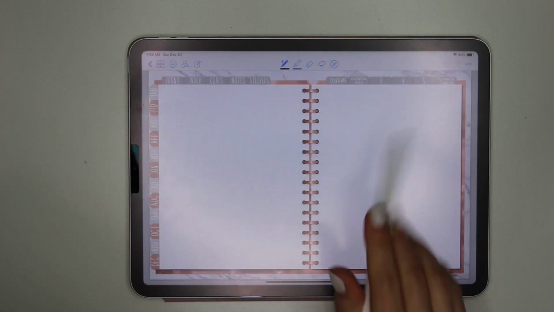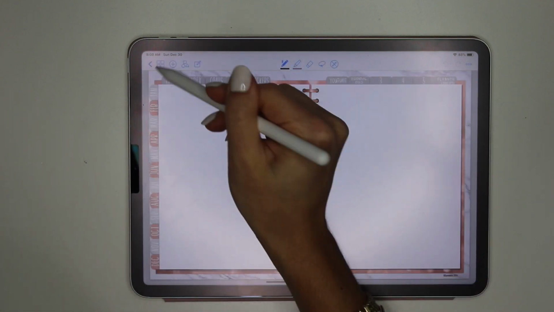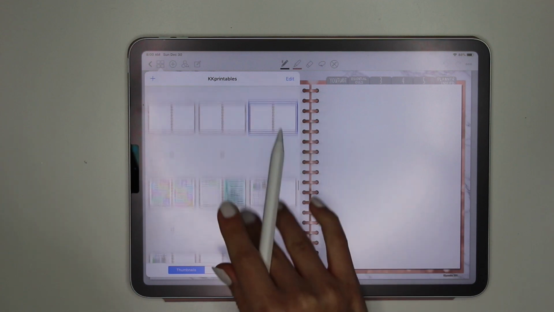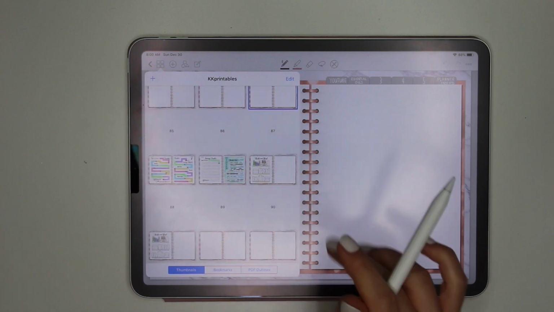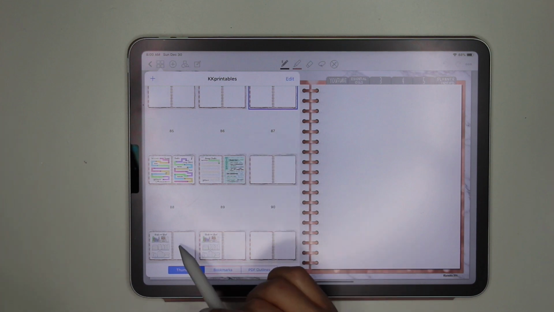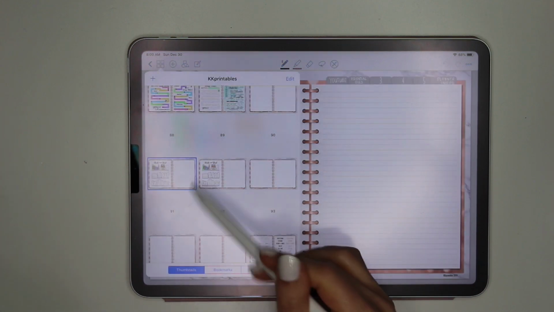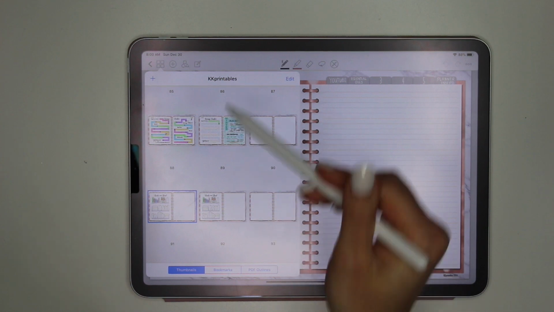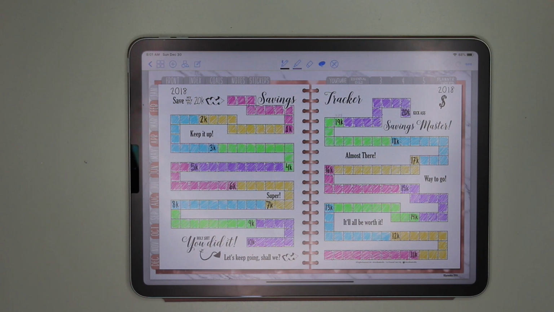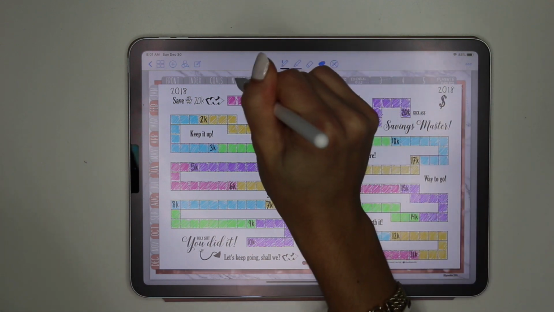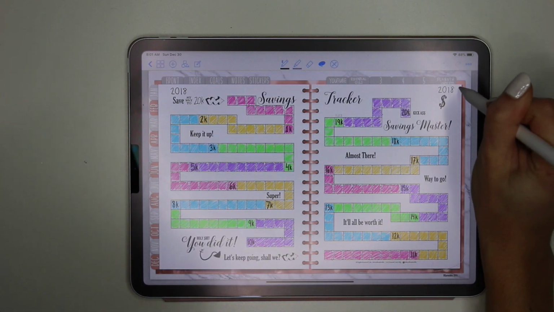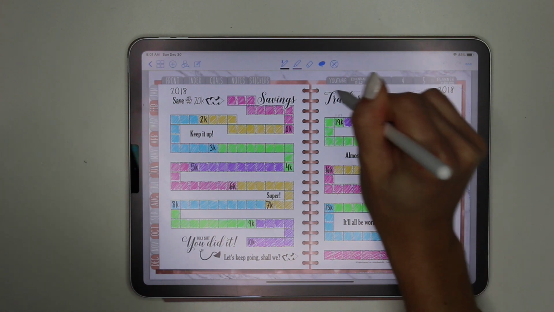I think this is all just lined pages. Okay, so I'm going to go back here. I'm going to move that one there, and we're going to start moving things down a little bit at a time. So this page I'm actually going to delete now. Actually, I don't even need to do that. I could have just added a blank page. So let's just delete the one that I copied. Then I'm going to go back here and select all of this again, because the point is that I still want to keep my 2018 stuff so I could look back at it and see how much I saved.